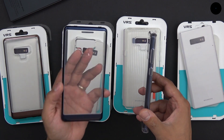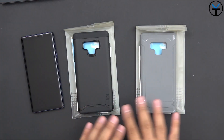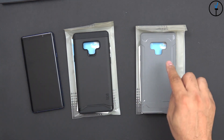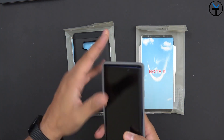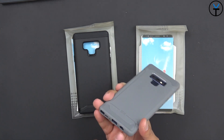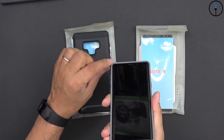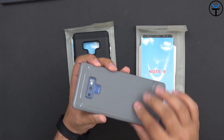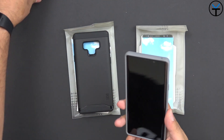But if you want maximum protection, the bumper one is going to be the best. Even though it has the accent color, it looks and works the best. Both cases offer different types of grip — this one has more of a very smooth backing, and this one has more of a grippy feel. They're both obviously colored, there's no clear casing, and very easy to fit. The buttons and everything is pretty much exposed. This one has a slight raised lip, and of course access to the fingerprint sensor, although we don't have a slant there. You get ridges on the right side and left side, and all the openings work great.